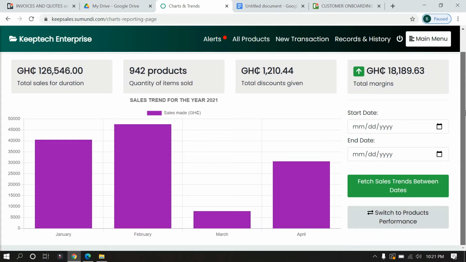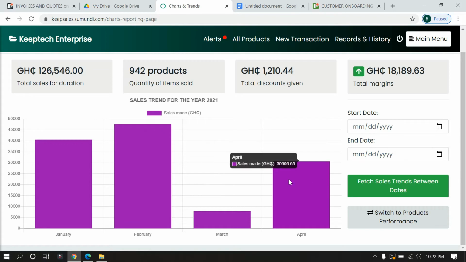When we scroll down, you notice that this is a bar chart. The blocks are indicated here. If you move your mouse to any block, it gives you the month and the amount that you've made for that particular month. Over here you see January, and the sales made is over 40,000. It's the same for this. It looks like February is the month where we made a lot in sales, like the graph illustrates over here.